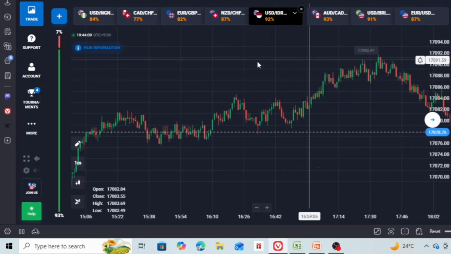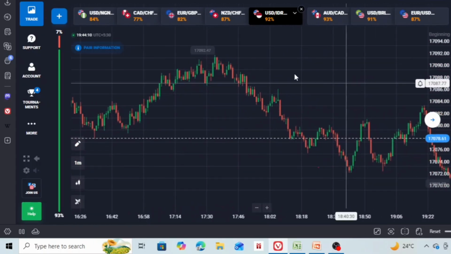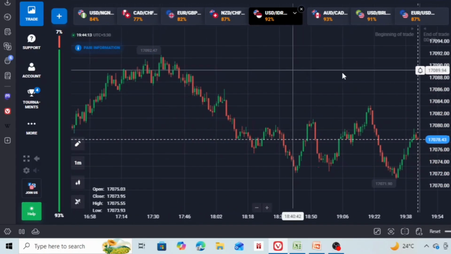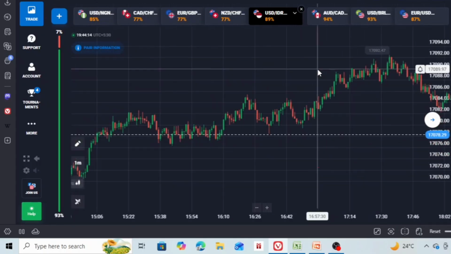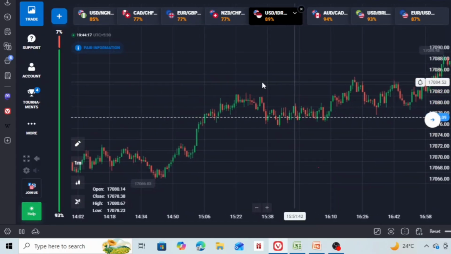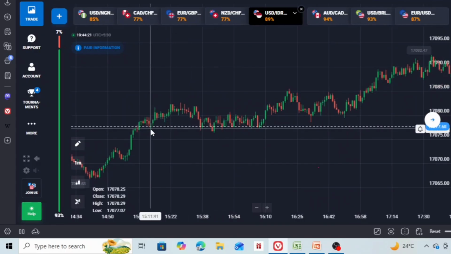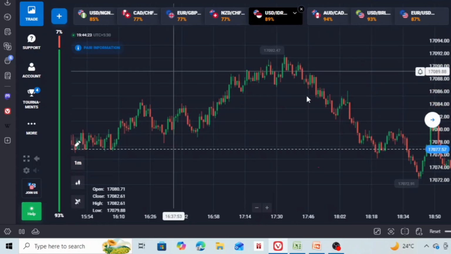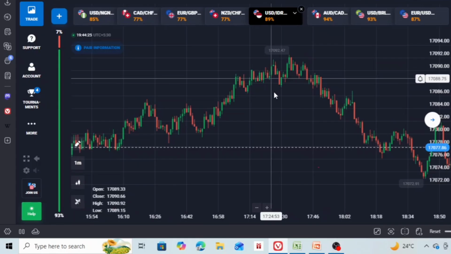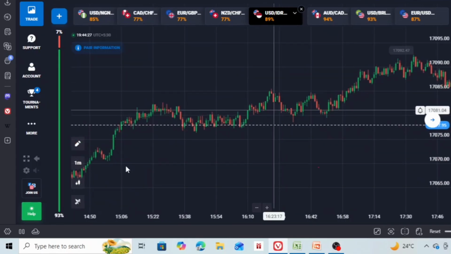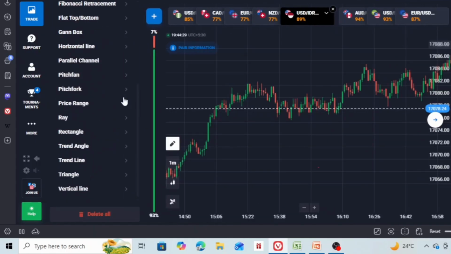USD, okay, so this one was in an uptrend. Okay, practically it's going in a downtrend right now. I think we have the change of character here. The higher high is here. Okay, so this will be the inducement mitigation. The break of structure has already happened. Okay, so this level will be the change of character.